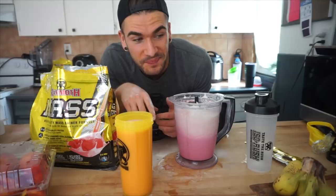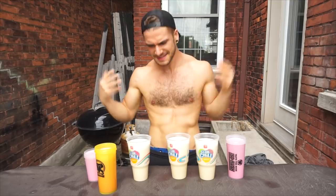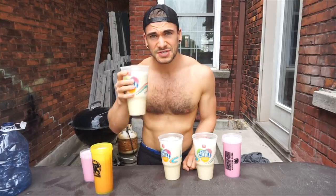Then we have 12,500 calories worth of mass gainer — Mammoth Mass. Let's mix this up, let's get drinking. I'm kind of scared how quick this might go — to consume 12,500 calories. This is what seven and a half pounds of Mammoth Mass mixed up looks like. All my cups here — 12,500 calories of mass gainer. We're going to pound this thing out, see how fast I can do it. Over a gallon, probably like a gallon and a half worth of liquid. Here we go guys, mass gainer. 3, 2, 1.